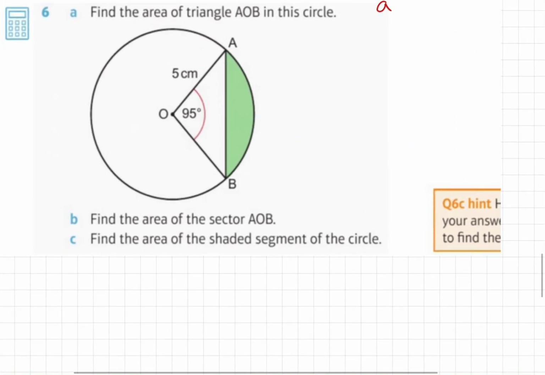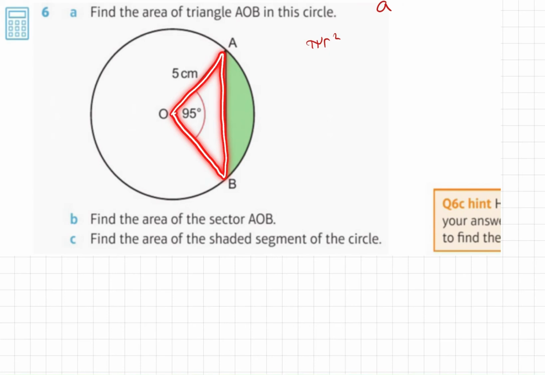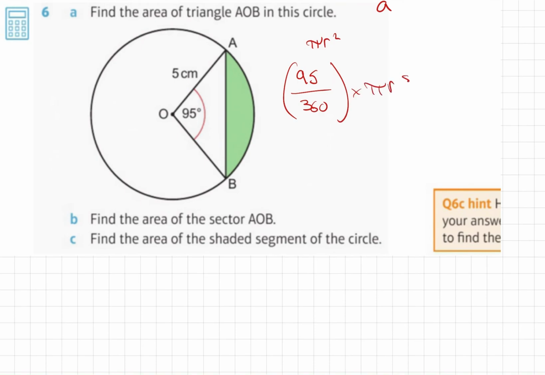Okay, this one here, if you're a bit stuck, well, we know the area of a whole circle is pi r squared. I want you to find first the triangle here, and we've just been doing that the whole lesson. And then to get this section here, I wanted to find this whole sector here. And you can do that. If you're wondering how to do that, well, pi r squared is our whole area. And then you're going to get this angle here, 95 degrees, over 360 is the total. And you're going to multiply that by pi r squared, and that gets you your sector. Find the sector and take away the triangle. That gives you the same section there.